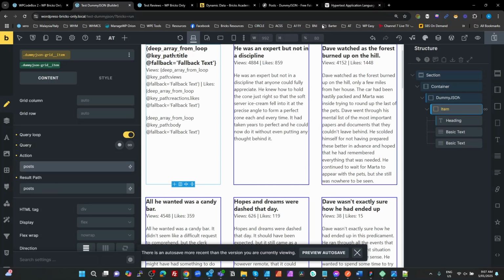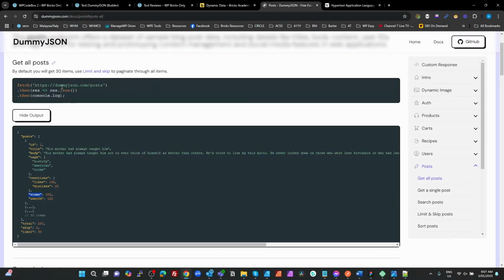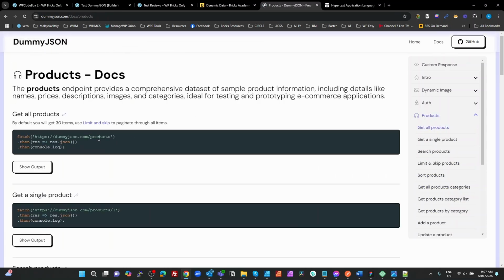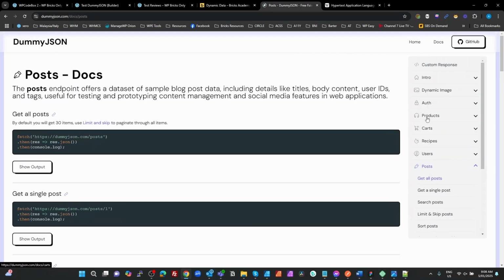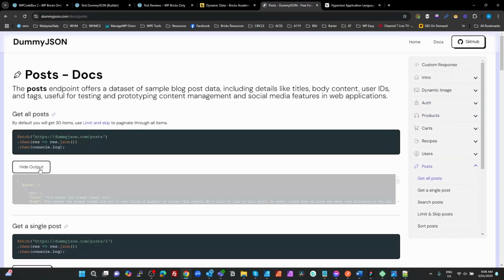If we look at the action first, our base URL is dummyjson.com. Our action is posts. We want to get posts. If we were going to use this for products, our action would be products, just to get all products. If we wanted to get the first product, our action would be products/1. So that's why we're using the action, to tell the API what part we actually want to get. So we're just going back to posts, because that's the one we're using.